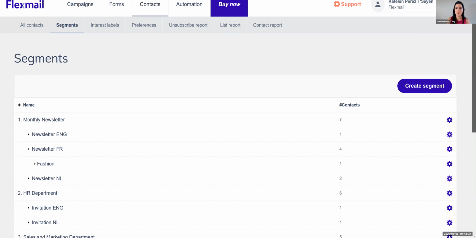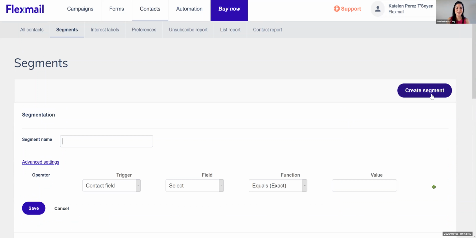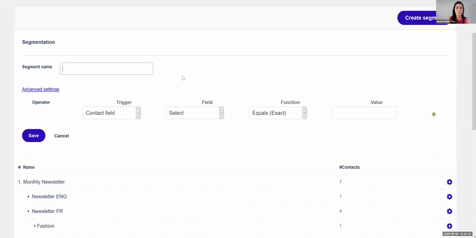So let's create a segment. Just click on the big blue button, create segment. I'm gonna call it Flexmail.